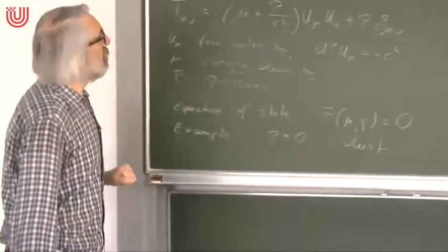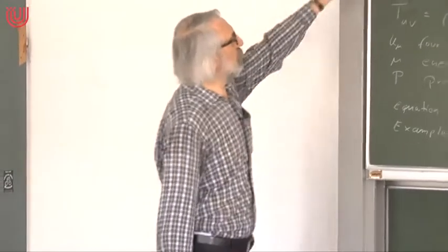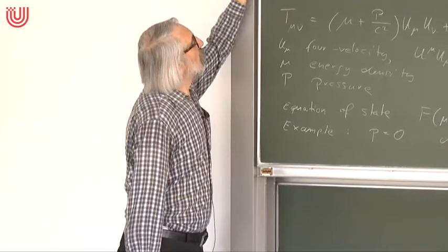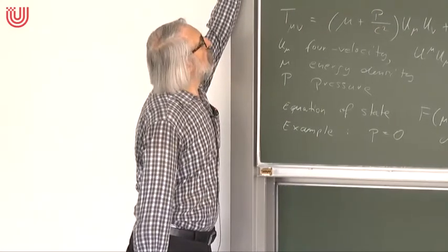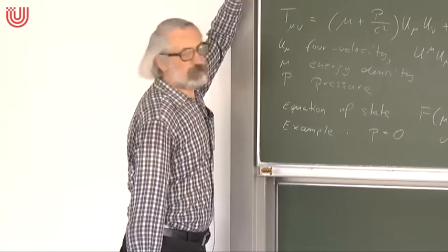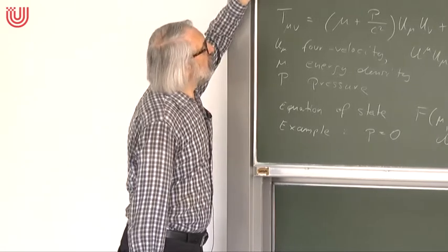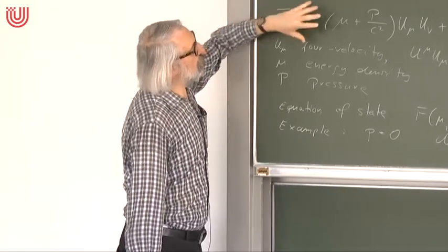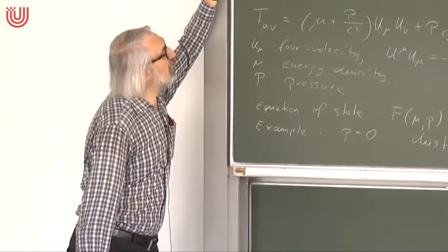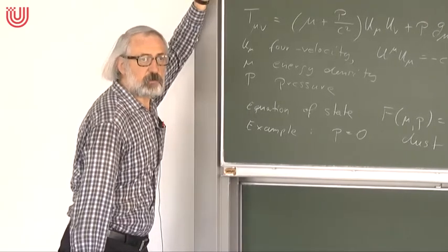And the perfect fluid is an example where the equation of motion of the matter is a consequence of the conservation law. That's not the case for all kinds of matter. So, of course, if this equation has to hold, then this is a mathematical consequence. So whatever you write on the right-hand side, it should satisfy this condition, otherwise the equation cannot be solved. And so this is a restriction on the equation of motion, on the differential equation for the matter. Here for a perfect fluid, we have the particularly nice case that the equation of motion is completely determined by the conservation law. That's not the case for all examples.